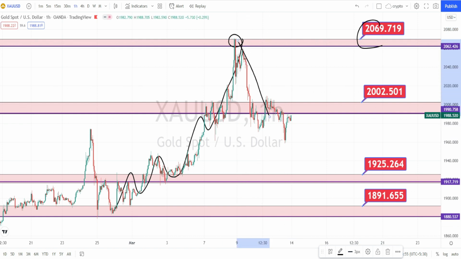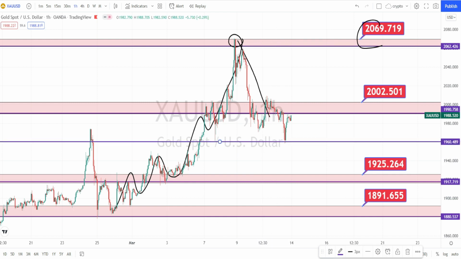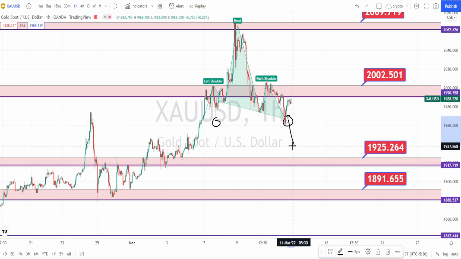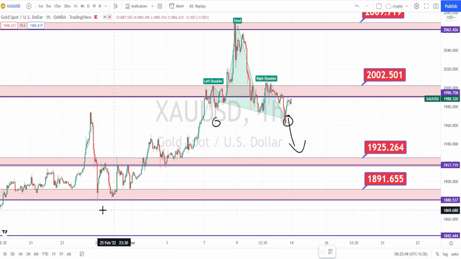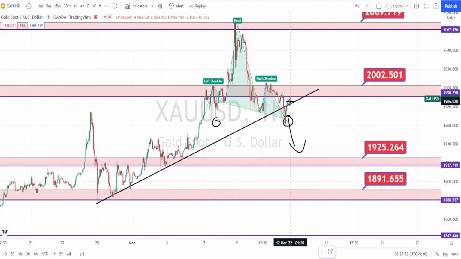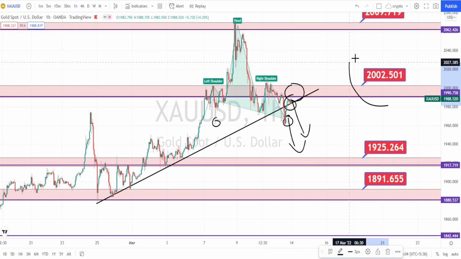When we look at the price action in the hourly time frame also, it has formed a pattern similar to a head and shoulders, and the price action has to break this support line in order to continue its bearish trend reversal. So this level of 1961 is acting as a very strong support for the bearish trend reversal in the hourly time frame. But overall, when we look at the price action, I am drawing a trend line over here. We can clearly notice that it has taken resistance at this level, and we can expect a bounce back from this level, because this whole area is acting as a very strong resistance zone which is from the daily time frame.